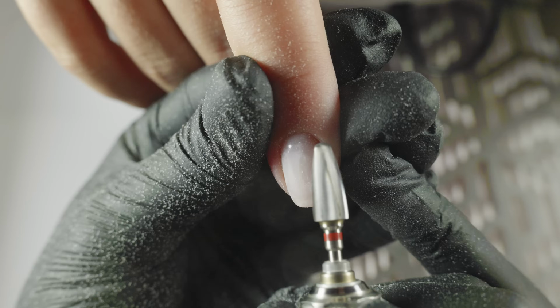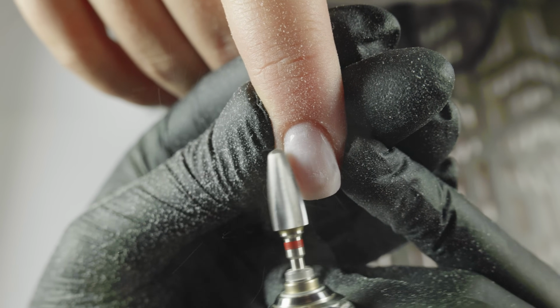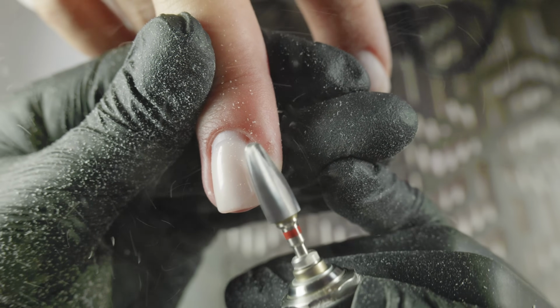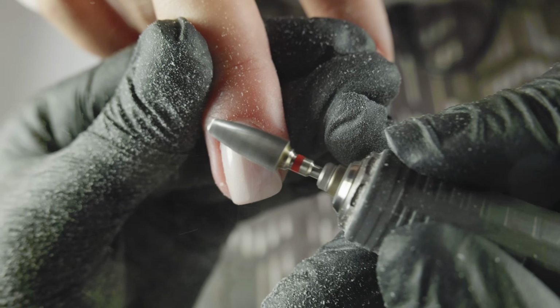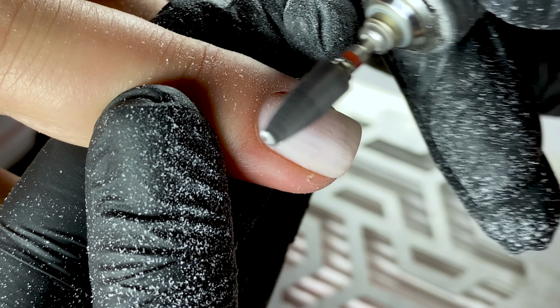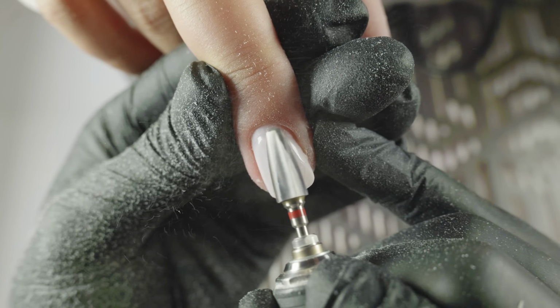How long should removal take? Again, you need to understand that a beginner will take longer than an experienced technician. In general, you should aim to complete removal in no more than 10 minutes. This is a kind of golden standard. The removal technique also greatly affects the time. If you work haphazardly, instead of following a pattern, removing a bit here and a bit there, it will take much longer. Your bit choice, experience, and technique are what affect the time.